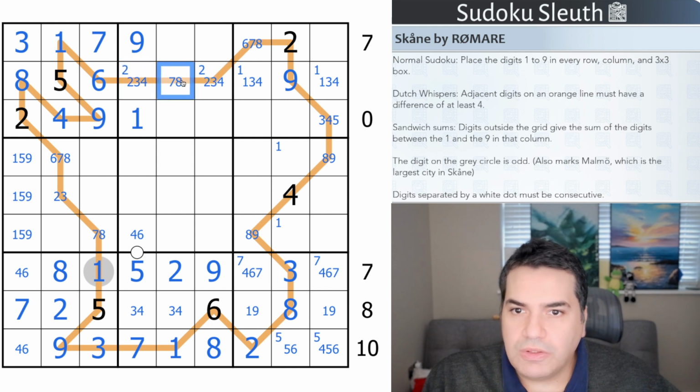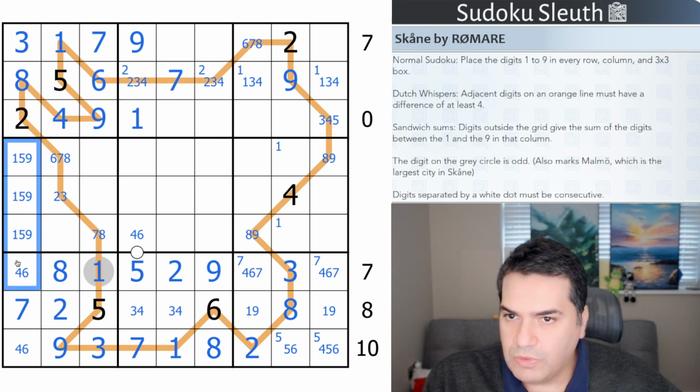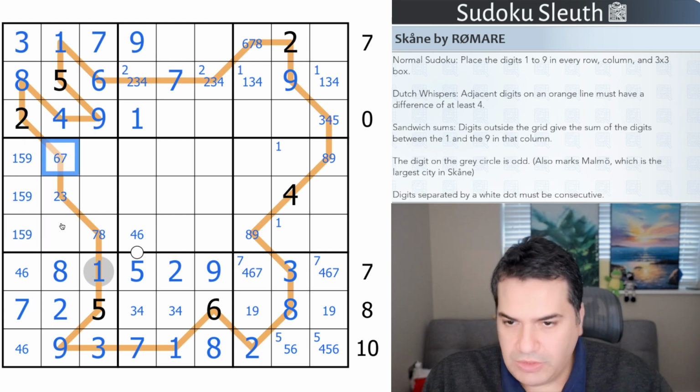2, 3, 4 in here. That's not an 8. That's a 7. Unfortunately, leaving a whole bunch of options still on the table. 1, 5, 9 is done. This is not an 8. We need 6 and 7.